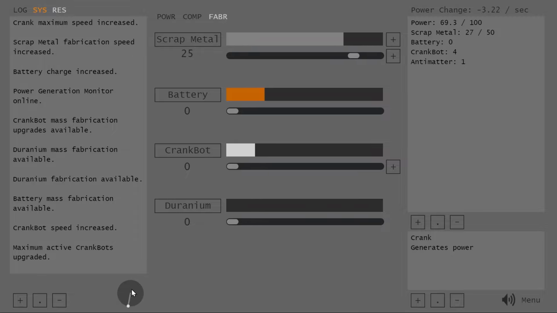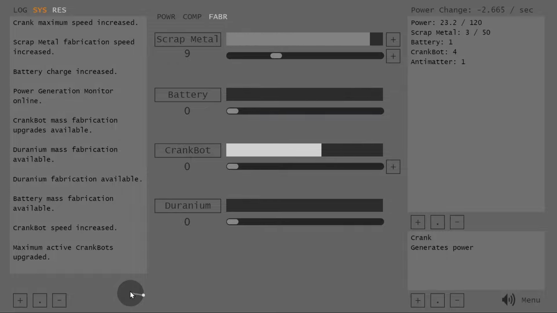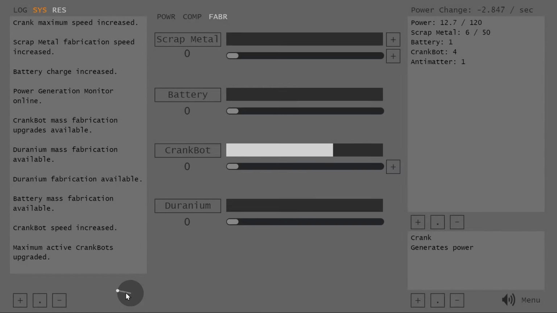What did I say? It was 40 for the next CPU upgrade? Okay. Maximum speed increased. Okay, let's go ahead and upgrade the CPU again. That's 9 power per second now. Oh god. Yep. Okay. Pause that. Okay, it looks like we're just barely keeping up with it. Marginally in the profit of power, but that is okay.